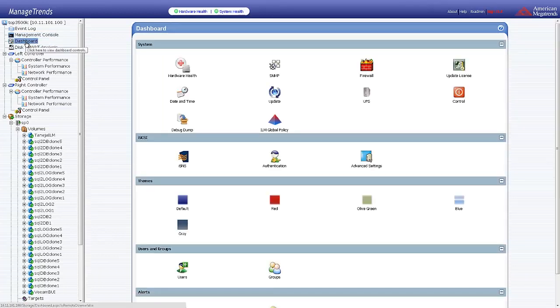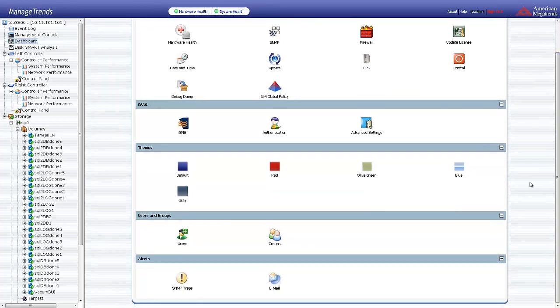And then we have a full dashboard. This covers everything, again, from the health to any specific needs that you may have. Debug dumps are commonly used for support, basically to get a system tap and review the performance metrics, maybe see if there's any persistent failures within the hard drives, stuff like that.